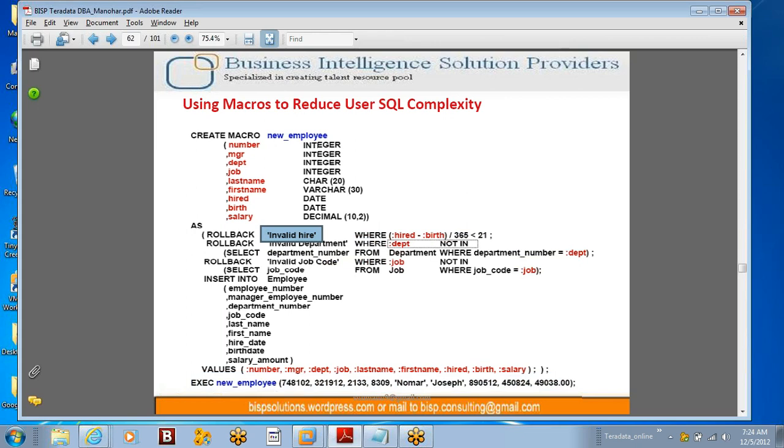If the department is not in the defined departments in the department table, then roll back with invalid department. And if the department check is also successful, then the job code will also be verified. If the job code which we assign to this employee exists in the job code master table, then it's a success.